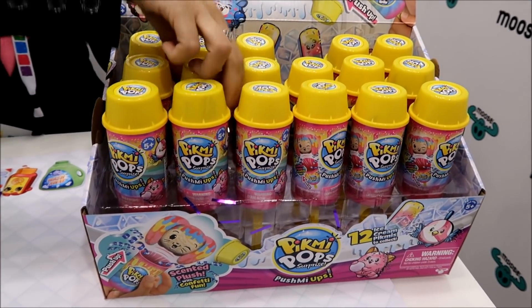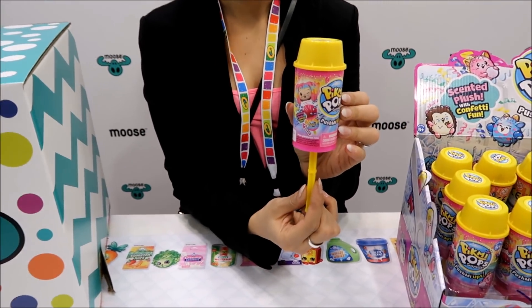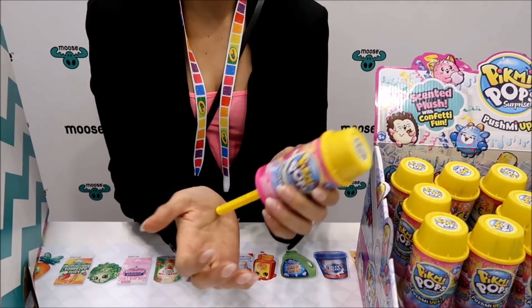So let's open one up — I'm just going to go right from the middle and hopefully get a good one. They look like an ice cream cone slash push-up pipe pop, so a little bit of everything in there. It's kind of cool and they said you just literally push it up, so let's see how it goes.